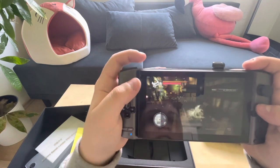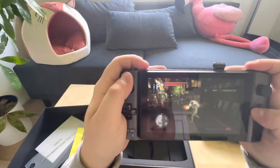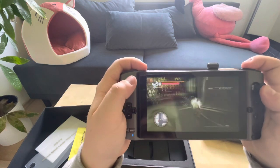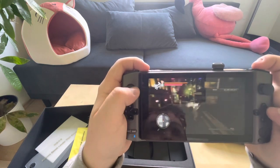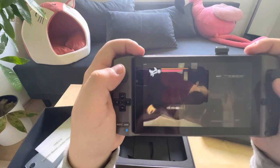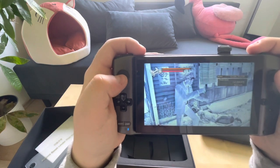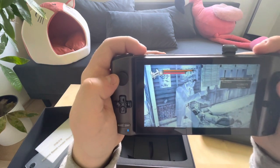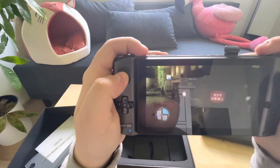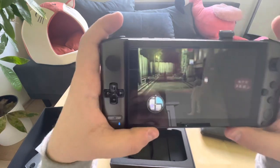However, what I wanted to test as well is these speakers. They get really nice and loud. So props to GPD. I really like the sound quality. Let's see if we do a heat action. Yeah. Beautiful. Running at ultra, no problems at all in terms of frames. Very nice. Very, very nice.